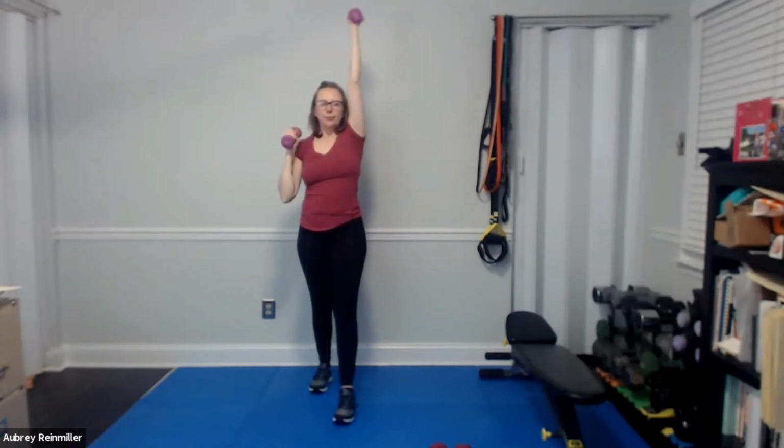3, 2, 1. Good. Little dip, big push right in front of your shoulders. Big push, right in front. Big push, right in front. Up overhead, bring it in front. Up overhead, bring it in front. Good.